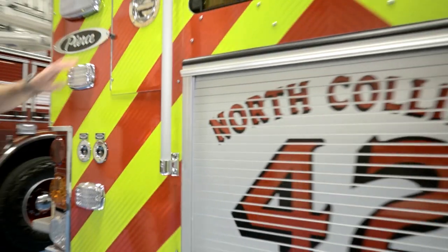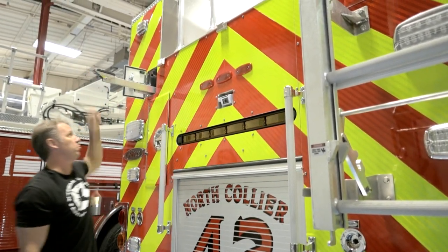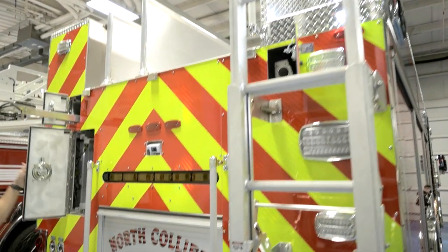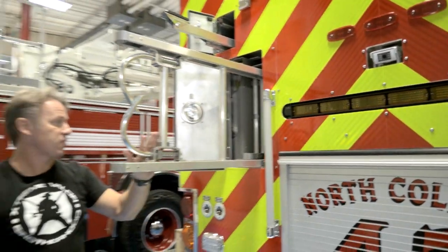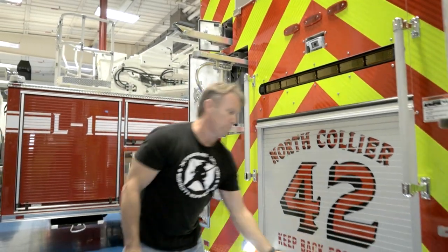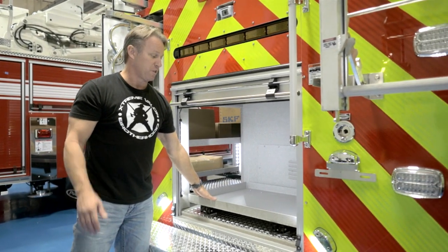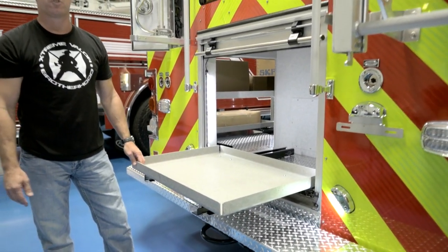Coming around to the back of the truck, we'll talk about the hose bed. We've got pipe poles up here, an attic ladder. We've got two compartments that are identical — pipe poles here, attic ladder here, and we've got our 24 and our roof ladder. Notice they're nice and low, so a firefighter can come in, throw it on his shoulder, and go. We also have a roll-up compartment. On the old engines we used to run a hearse tool with a power unit; now we have extra storage for stuff we need in the field, whether it be speedy dry. You can never have too much room.